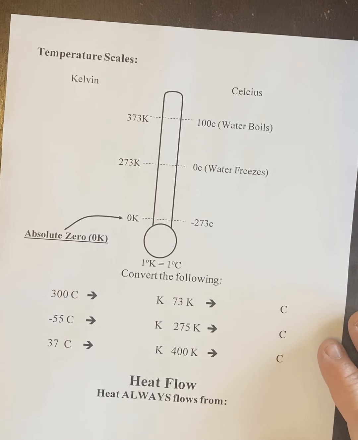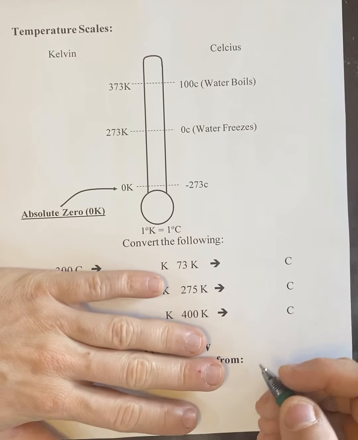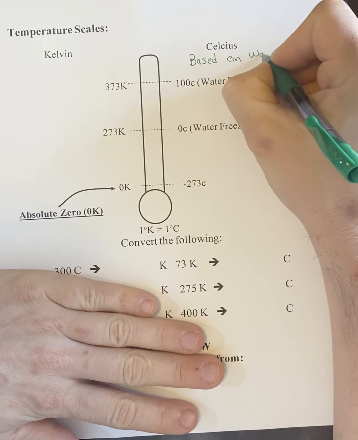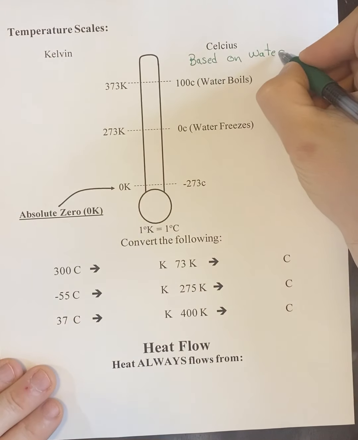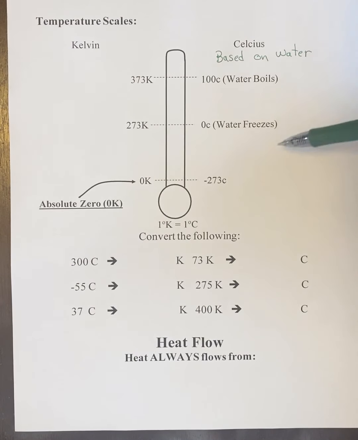We have two forms of temperature that we are going to talk about. There are others, but there's two temperature scales. We have the Celsius scale, which is based on water. So the reason scientists did this is pretty simple. They said these are two temperatures that the average person comes into contact with all the time. Anyone who lives in a cold climate knows what the temperature of freezing water is, or how cold something is when it freezes. And anyone who's ever cooked anything ever knows the temperature of boiling water. So these were very common temperatures in the average everyday life.